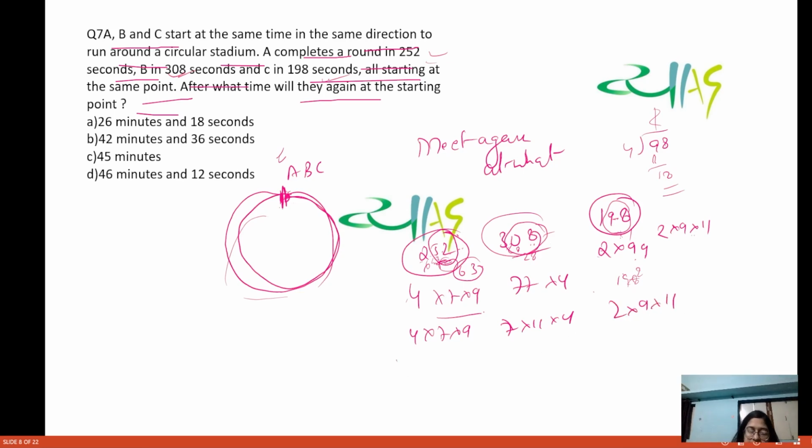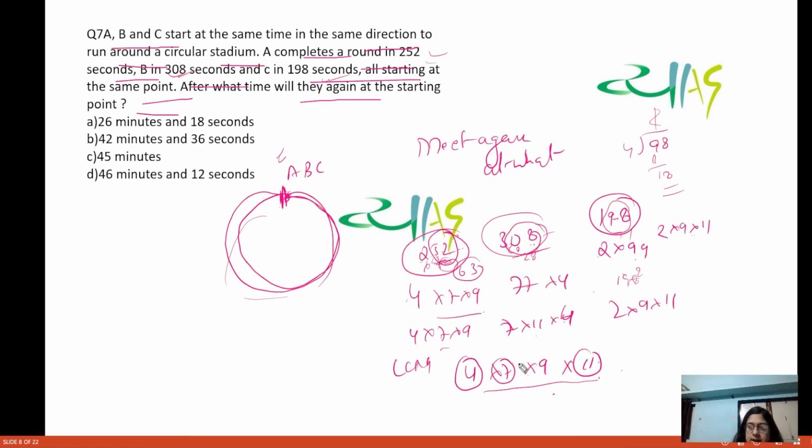Now you can obviously find the LCM. So what is the LCM? 4 obviously, 7, 9, 4 7 9 तो सब लिख ही लेते हैं. इसमें आपको क्या बचा? See, 9 is not there in this. 11, and from here you have everything. 2 है, 9 है, 11 है. So this is our LCM.